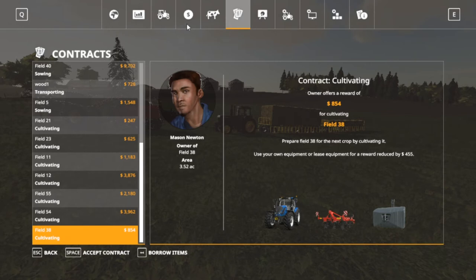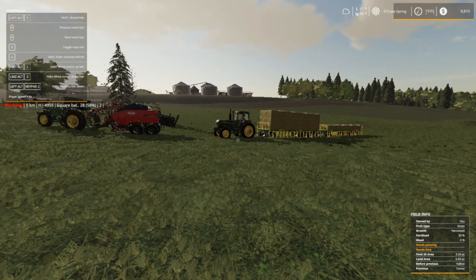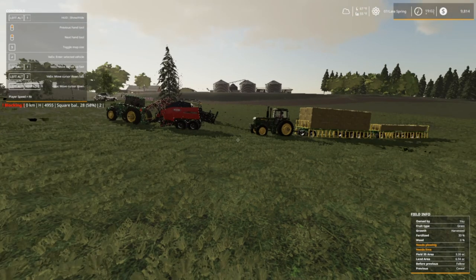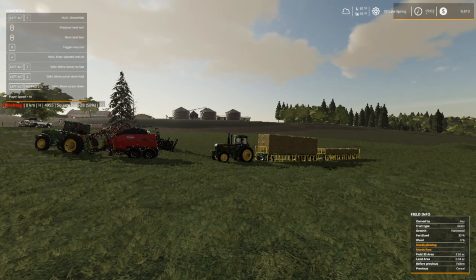So anyway, we're gonna go in here. We got $1,120,000. Okay, that's how much we owe. We're gonna repay. I don't want to go too far. All right, we should be down to $1 million by next time you see this, because I'm gonna do some of them off screen and repay the bank before midnight. That way our interest will be as low as possible.